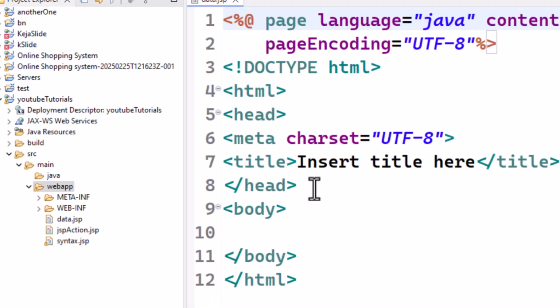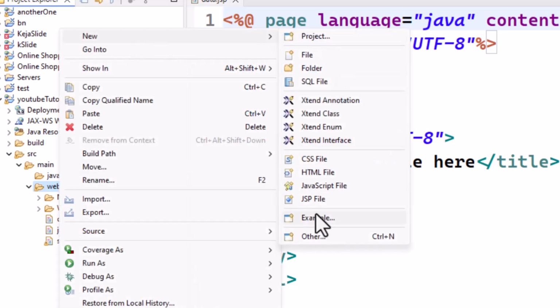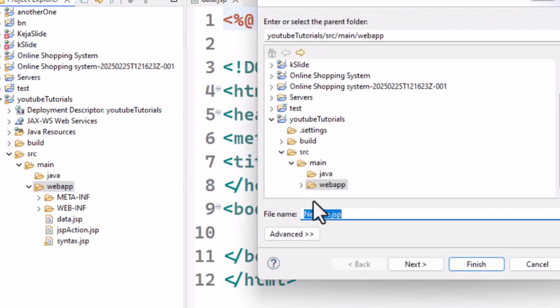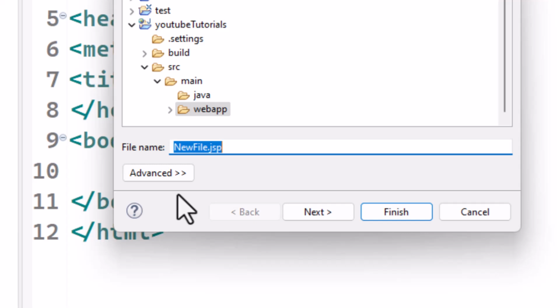And I should have another one before I go far. Let me create another one, new JSP, and I call it main.jsp, and then finish.